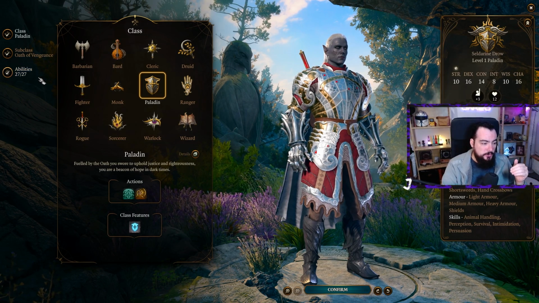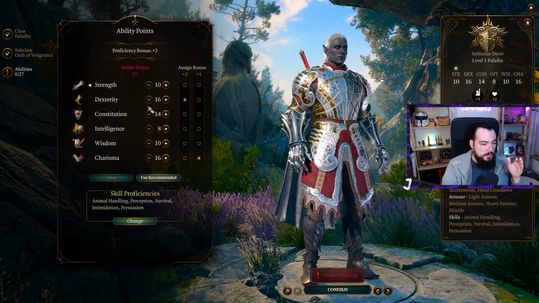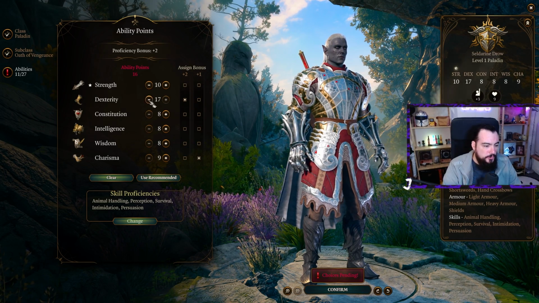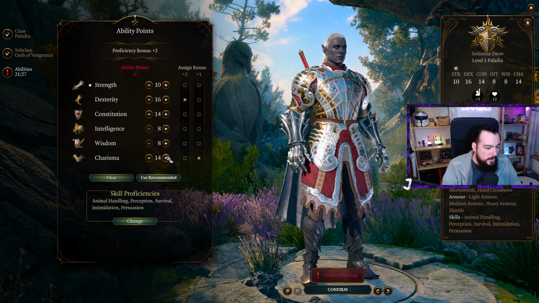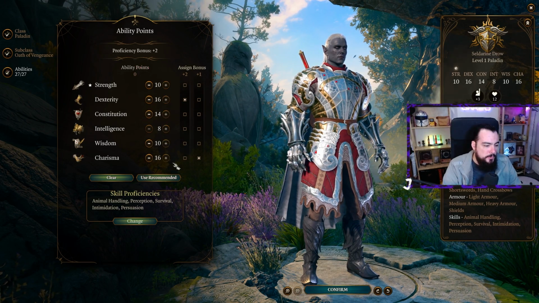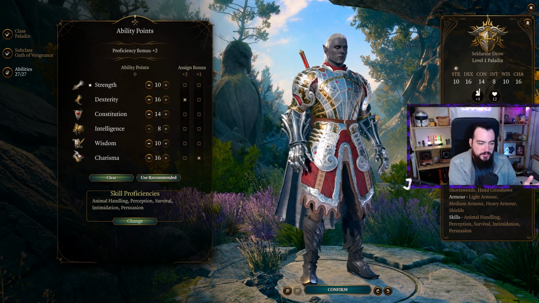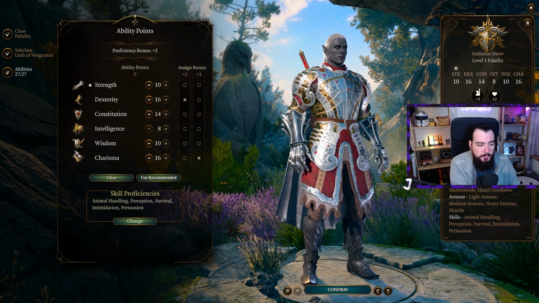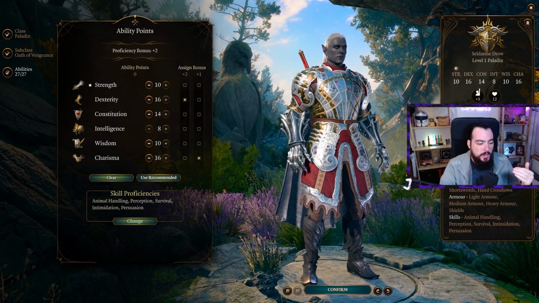We'll cover ability scores first. I'd put a couple in strength, 16 dexterity, 14 con, and 16 charisma, and then put the other 2 in wisdom. That's how I would run these ability scores personally. Your dexterity is going to be for your melee, because we're going to be dual wielding finesse weapons, and our charisma is for our spellcasting. So that's what I would pick here.